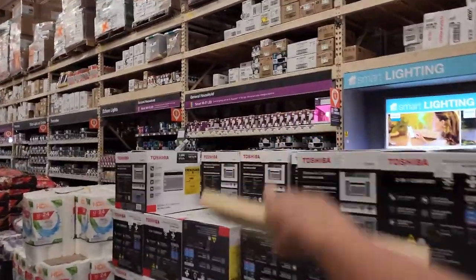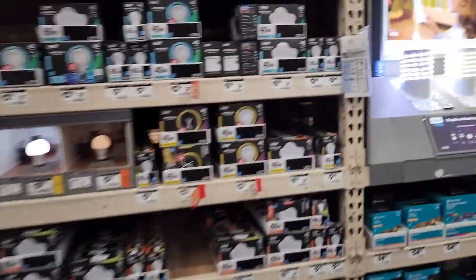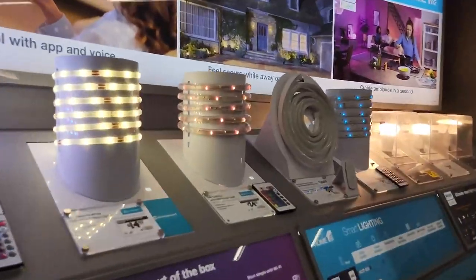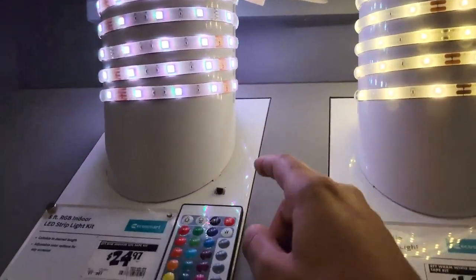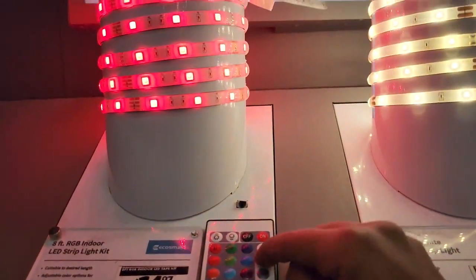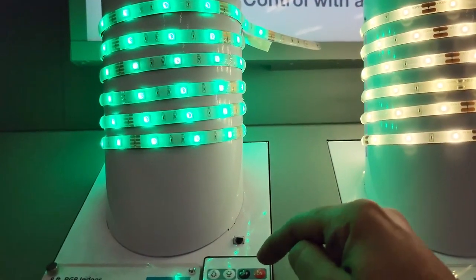There's some pretty cool lights over there. Oh, look at these over here. I saw some lights. Let's go see the lights. Yeah, nice. We have some, not like this. Ours are like that. There you go. Flash. Strobe. No, let's do all colors, dude.